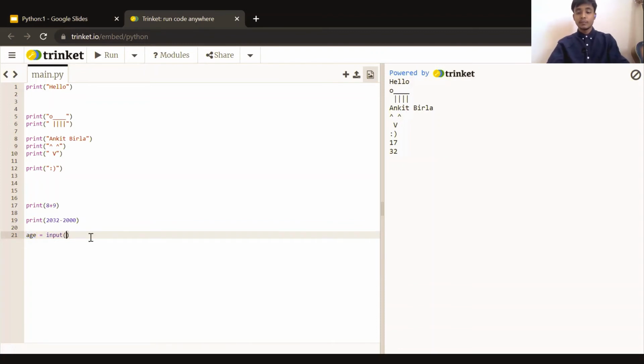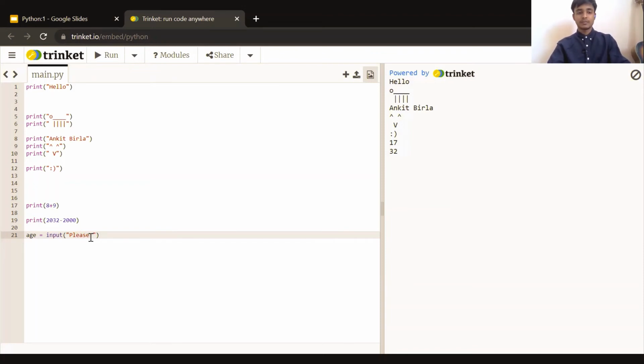And for asking the input, similar to the print function, inside the input function, write your question. Like if I want to ask the age of the person, not the age, but the born year.